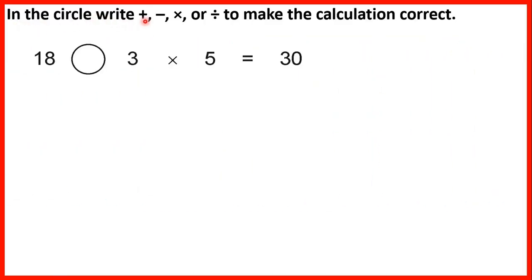In the circle, write plus, minus, times or divide to make the calculation correct. So we have 18 and either plus, minus, times or divided by 3 times 5 equals 30. So 18 times 3 would give us far too many, so let's try 18 divided by 3. 18 divided by 3 is 6, and then 6 times 5 is 30, so our missing operation is divide.